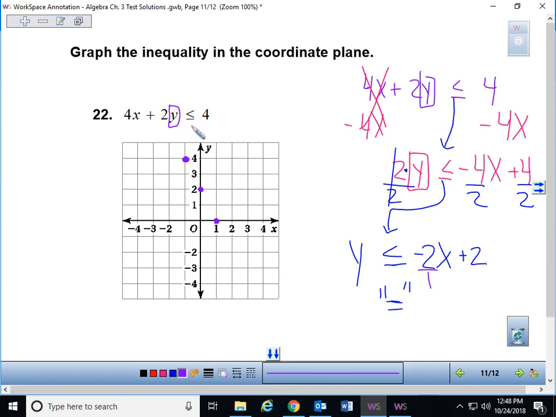Now, I need to know, what kind of line should I connect these dots with? Should it be a solid line or a dashed line? Well, that comes from our inequality. And the inequality, it is less than or equal to. That right there tells me it is a solid line. So I've got my line tool, and change this to a solid. And we're trying to connect the dots. Boom. There you go. That is your equation of this line.